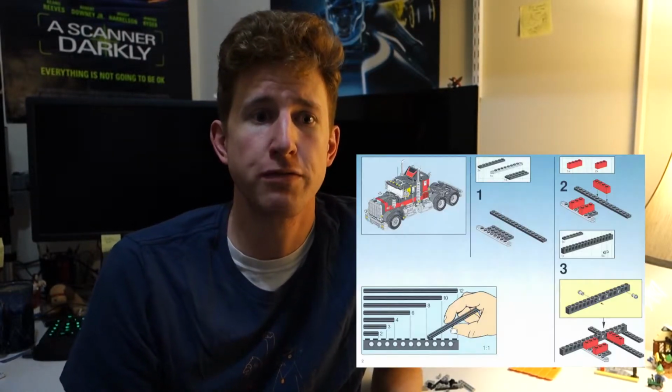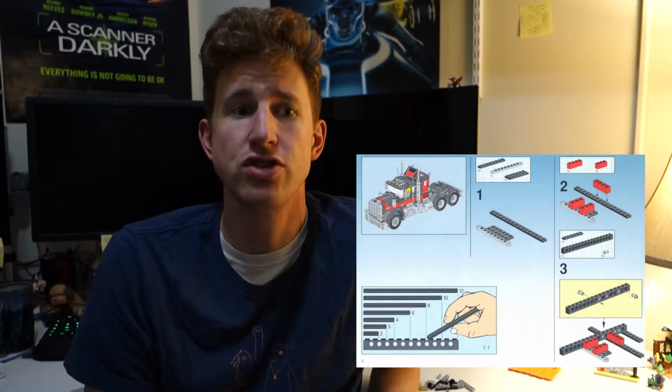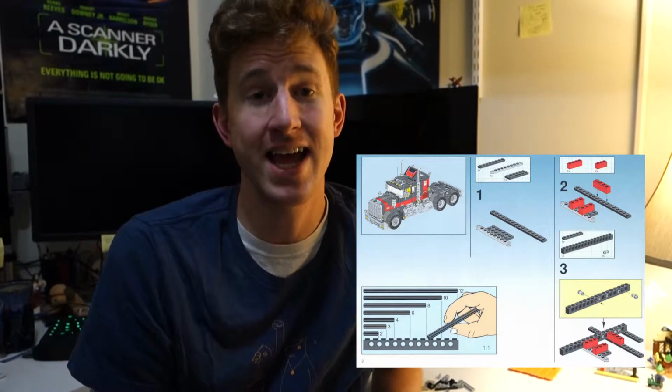So, Technic axles haven't changed really at all since the first Technic sets that came out back in 1977, other than getting a few more length options. The first page of Giant Truck's instructions implies that this set has lengths 2, 3, 4, 6, 8, 10, and 12. Measured, you know, that's how many studs long it is.